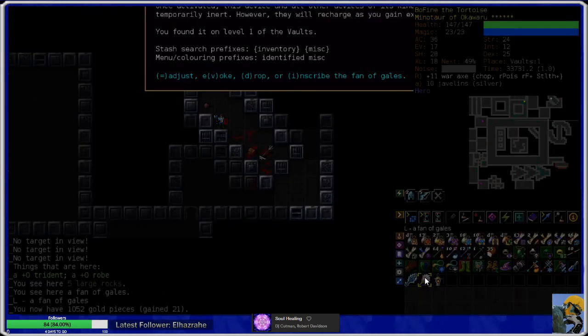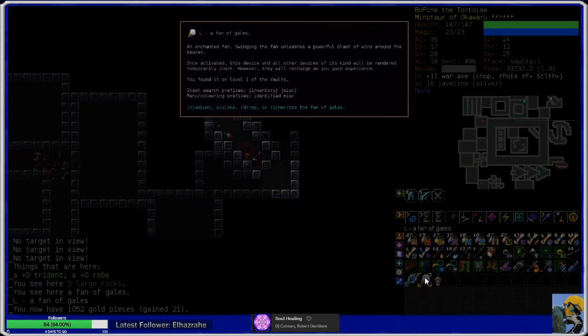And let's just refresh our memory on what this does. It unleashes a powerful blast of wind around the bearer. Okay, so this is something like I was talking about before with positional stuff. There are enemies that can blast wind at you and knock you around, or elephants can charge into you and knock you around, and they can move you off of the square you want to be on and just mess you up in terms of taking away your favorable position.